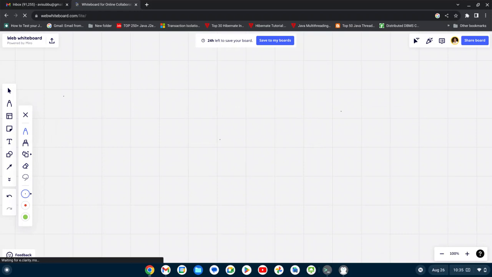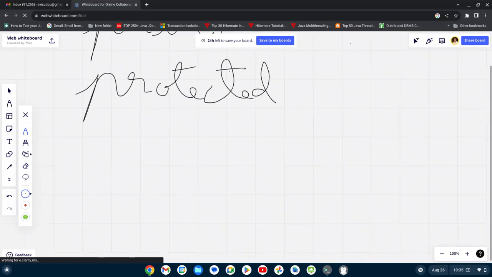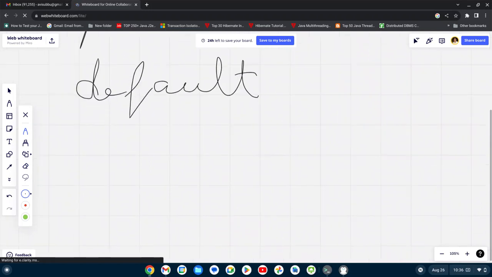The access specifiers that are available in Java, in the descending order of visibility, are public, protected, default, and then private.